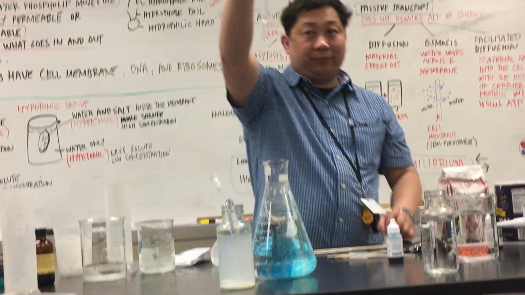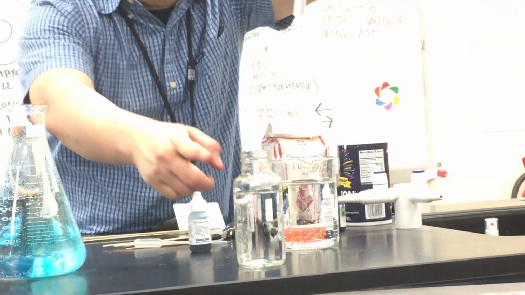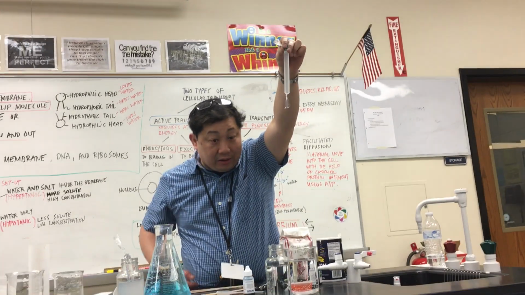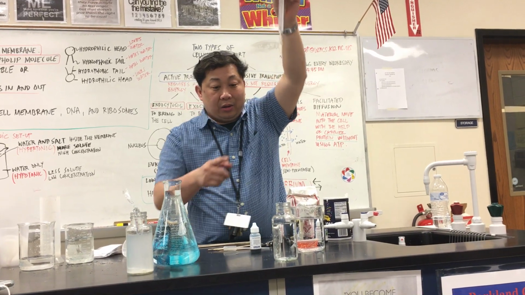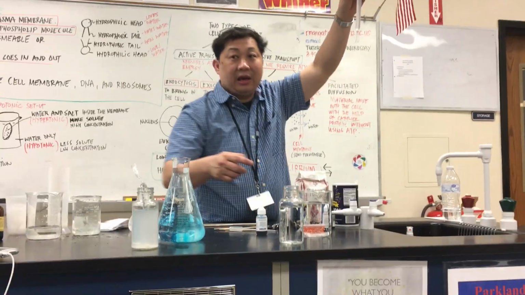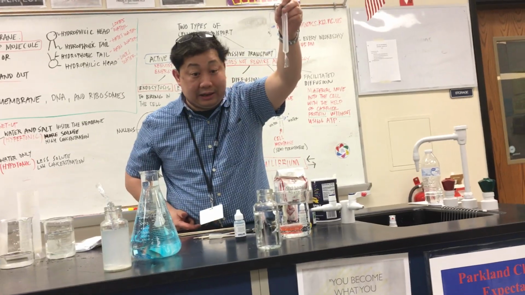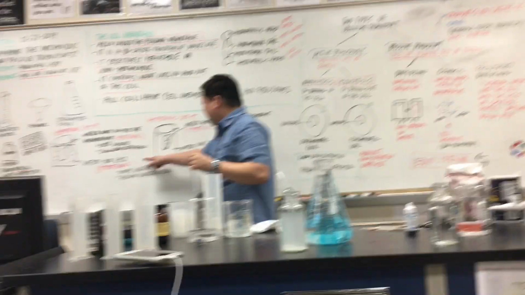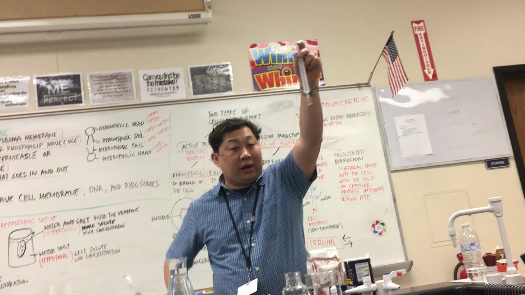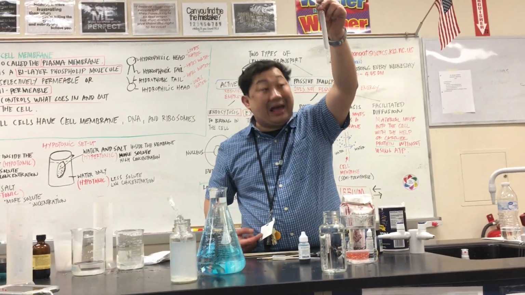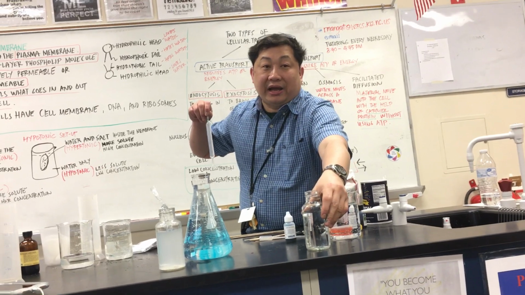Okay, look at the consistency. Now, let me compare this to this one in the jar. Now, between this and this, which is the hypertonic? Letter A or letter B? This is A. This is B. Which is the hypertonic? We compare the two. When we say hypertonic, it has more solute and it has higher concentration. Which has more solute? This one or the one in the jar? Letter A. So this is hypertonic. That means the one in the jar is hypotonic and the one in the jar is the environment.